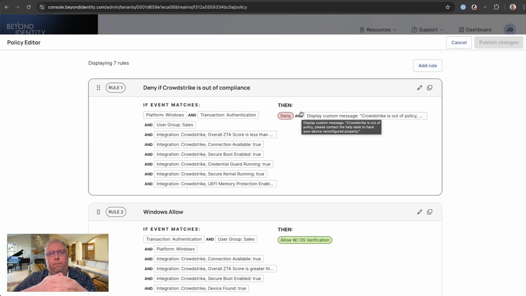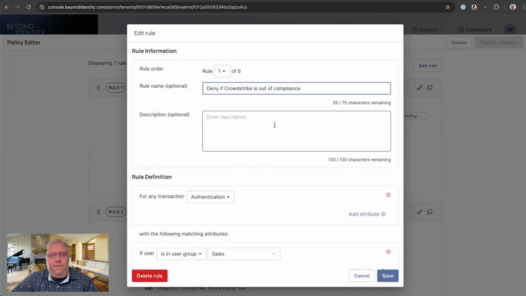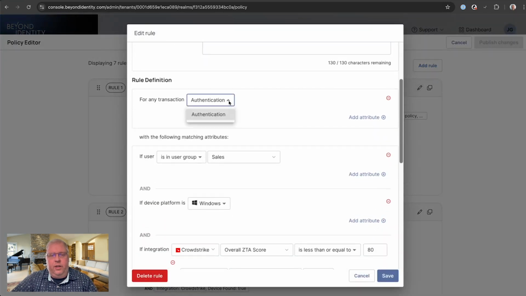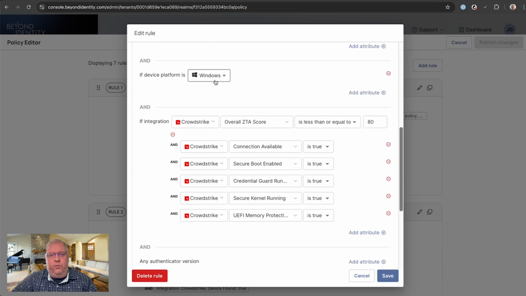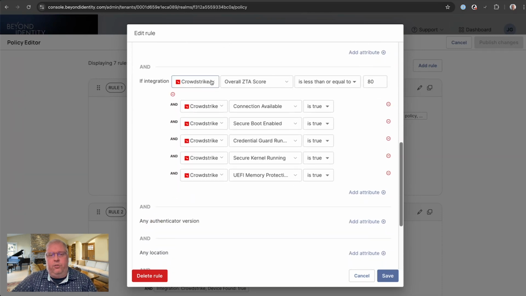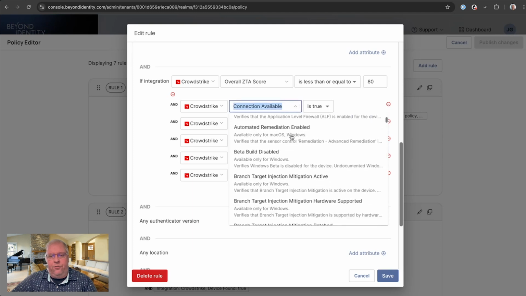when that configuration is not perfect. And so if we go in here, I'll show you that we have these on every authentication, essentially, within this Windows environment. We have these CrowdStrike attributes. These attributes, again, we pull directly from CrowdStrike per tenant. So this is not shared with anyone else. And we have all of those available attributes in here.